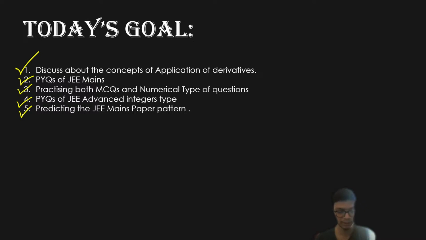If you look at the chapter of application of derivative and its yearly weightage every year, you will find that this is a very important chapter. The first and foremost thing to consider is that you make sure you revise this chapter, because it has a lot of weightage. If you just do the statistical analysis, which I have done, I got the data that in 2024, there was an average of 1 to 3 questions per paper.